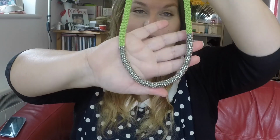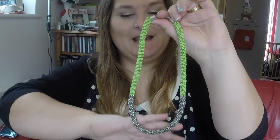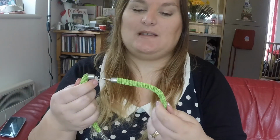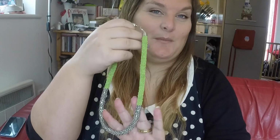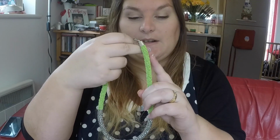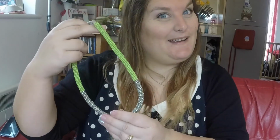My favourite accessory for the month has to be this necklace from Monkey, I think it's Monkey. I picked this one up in August last year when me and John went to London. I love the lime green with the silver. It goes with a lot of outfits. When I first bought it, I had a couple of outfits in mind that it would go with, but it really has gone well with many, many things. I always get compliments when I wear this necklace. As I said, I got it last August, so I don't know if you can still get it. However, the other day I was looking on eBay and I saw something very similar in a hot pink. So there are very similar ones out there, but yes, really like that.